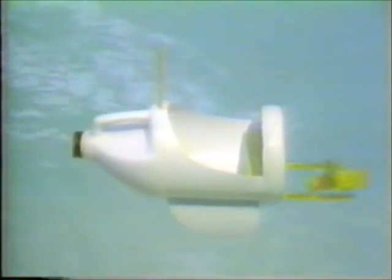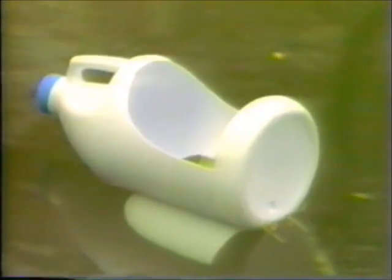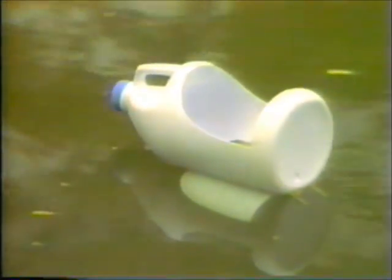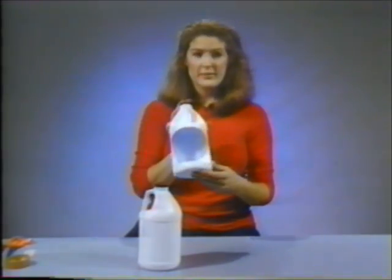Brand new, because you make it yourself. Just think, a paddle boat. An electric motorboat. A mystery steamboat. And they're all made from one basic design that you make from an empty plastic bleach bottle.